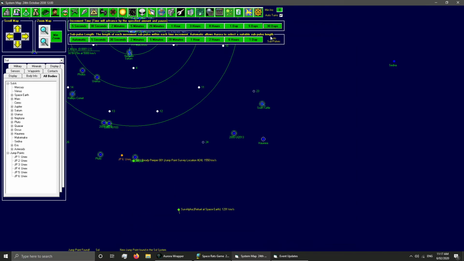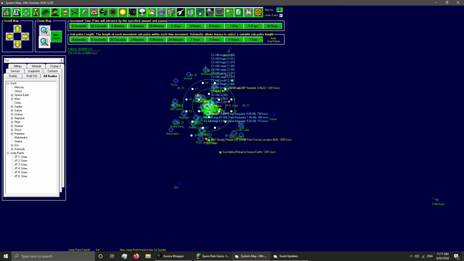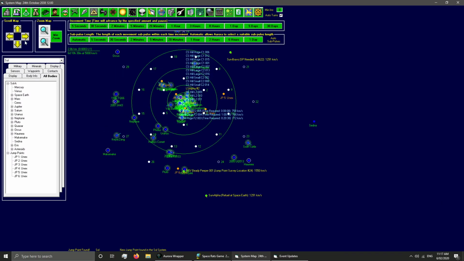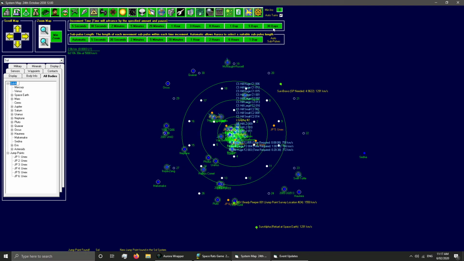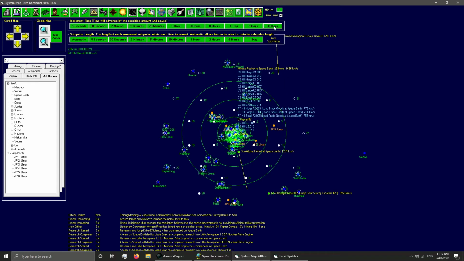Chugging along. Found another jump point. So that's cool. So that should be all 6 jump points. Well, we're just finishing surveying all the locations, just because it'll be neat and nice. Wow, a lot just happened then. Research completed, started, completed, started. So those are the engines.